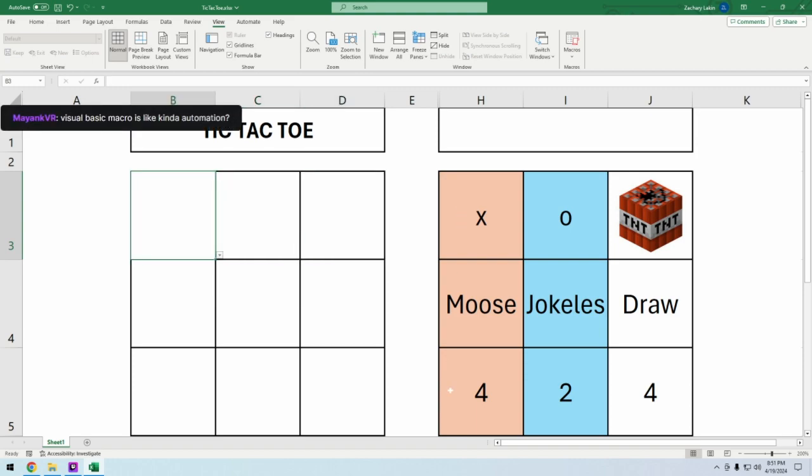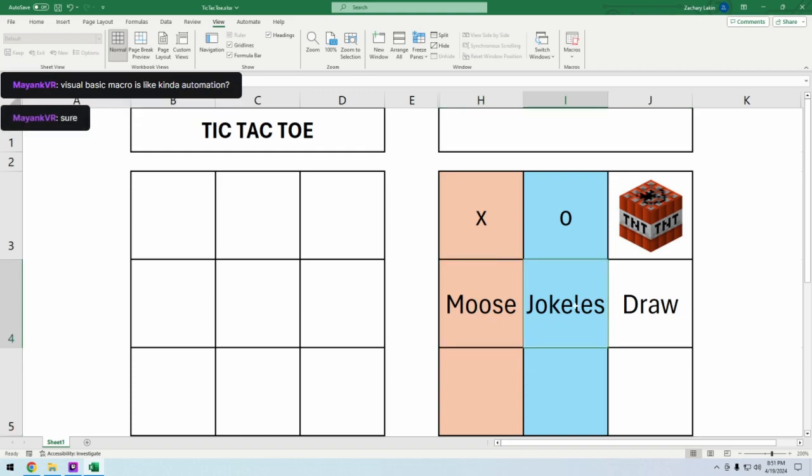All right, we're going to change this out. Moose, you're going to stay X because if not, then I'm going to give him the X's. I'm going to format this cell real quick.